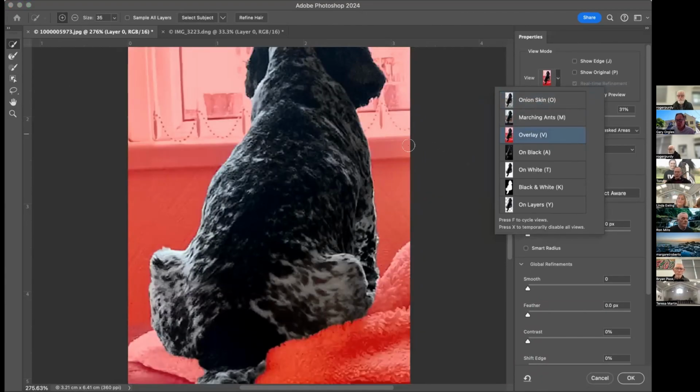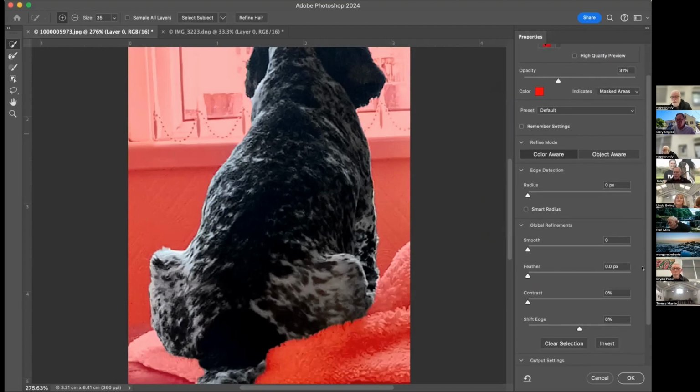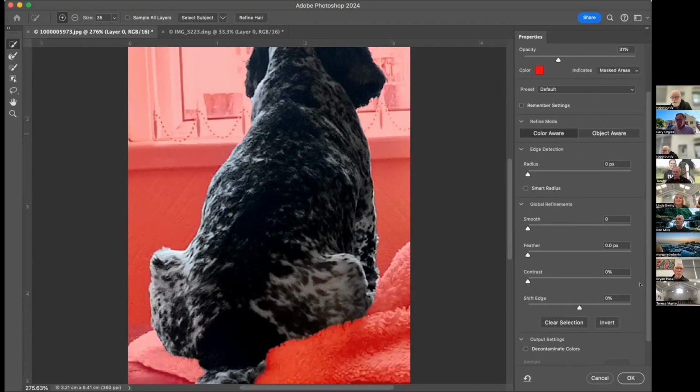And we've found that on there, the feather on the right-hand side further down wants to be 0.5 and shift edge about -4%. Feather about 0.5, just to take the edge.